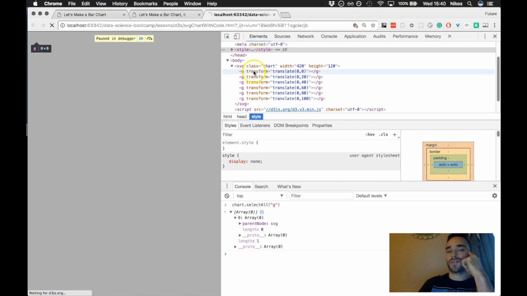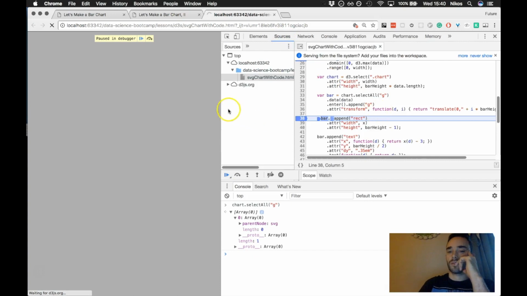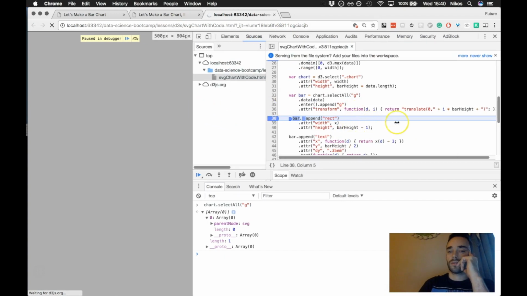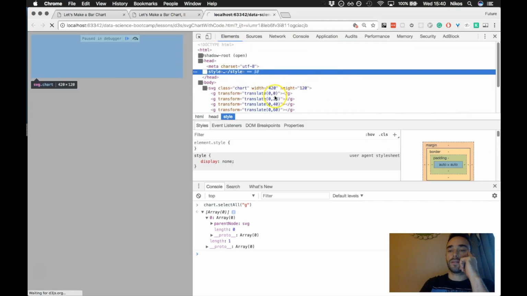Basically it's created the Gs and it's created transforms for each of them. We added a transform and we're returning a function based on what translate value we want, which is translate 0 and then the height there.